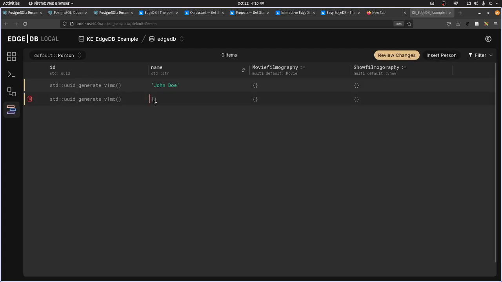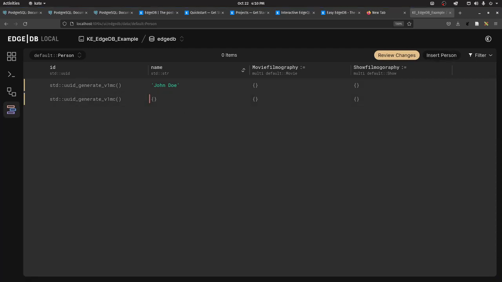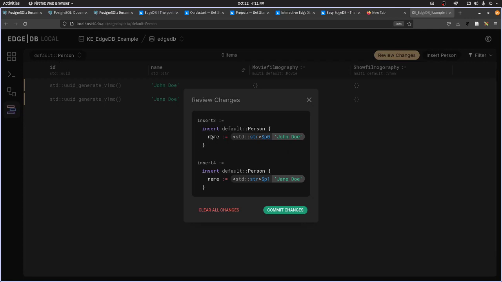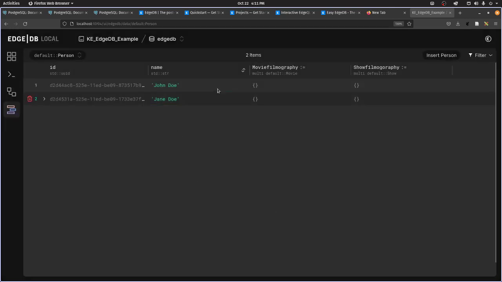So I can click this again, and we can add in Jane Doe before committing any changes. We can review the changes, and now you can see that it is running 2 separate statements to insert 2 separate records on one commit. We're going to commit those changes. Boom. Now we have actual people in here, John Doe and Jane Doe.